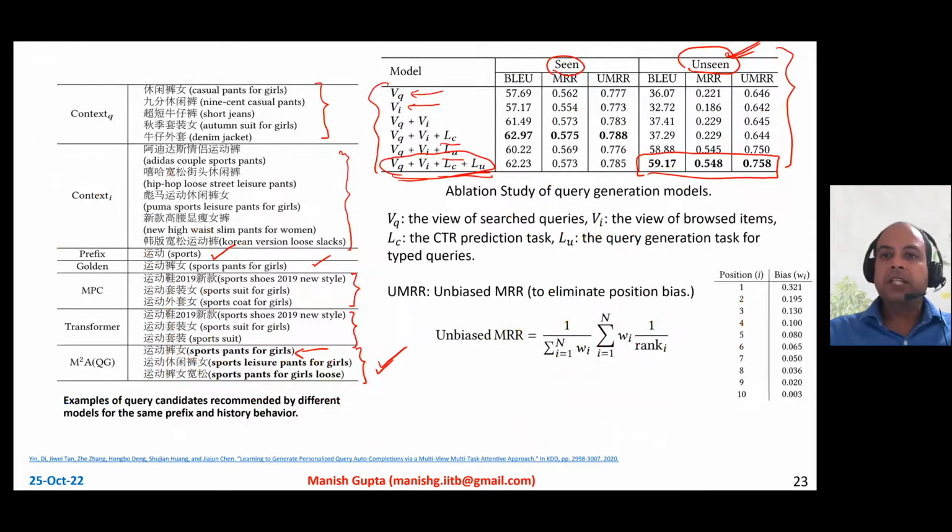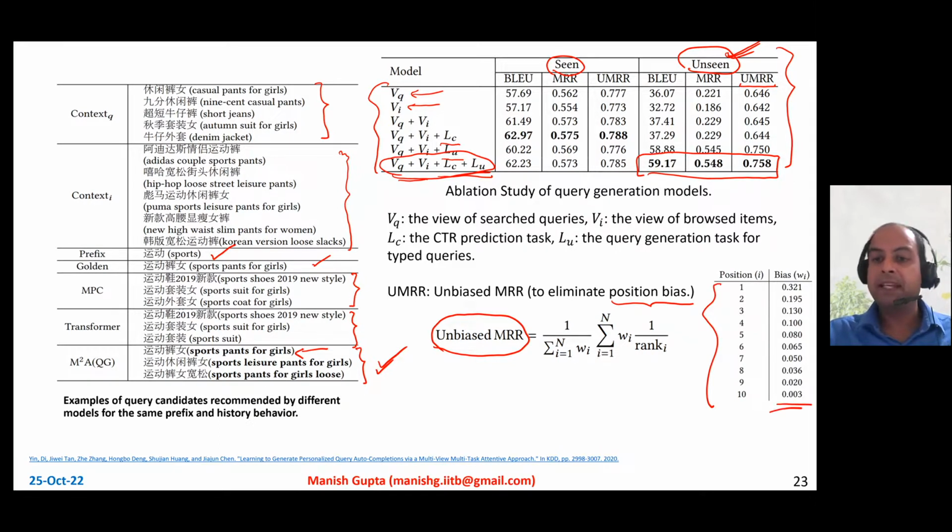Right? So they have reported results using various metrics. BLEU and MRR are pretty popular. They also came up with this new metric called unbiased MRR. They said that, hey, different rankings have basically position bias. So users are more likely to actually see suggestions at the top and less likely to see suggestions at the bottom. Can we incorporate this bias into the metric as well? And that is why they came up with this metric called unbiased MRR, where it's basically more or less MRR, but more like weighted MRR. These weights were basically learned based on their query log. So they use the static set of weights, and that is how they've defined this unbiased MRR metric.